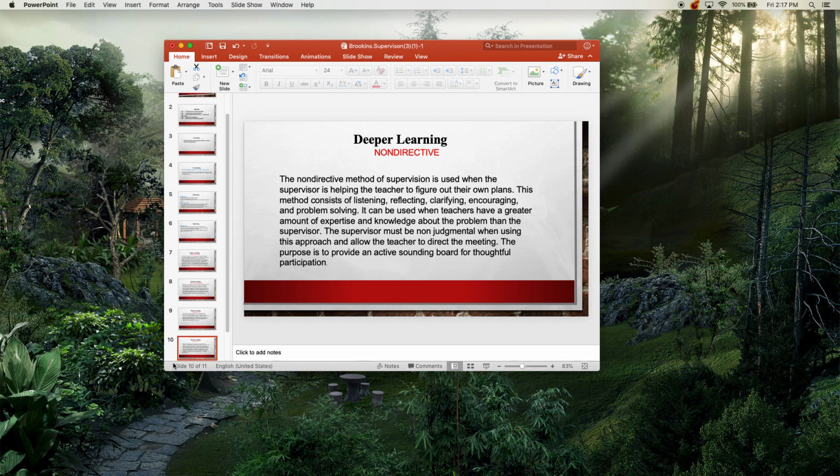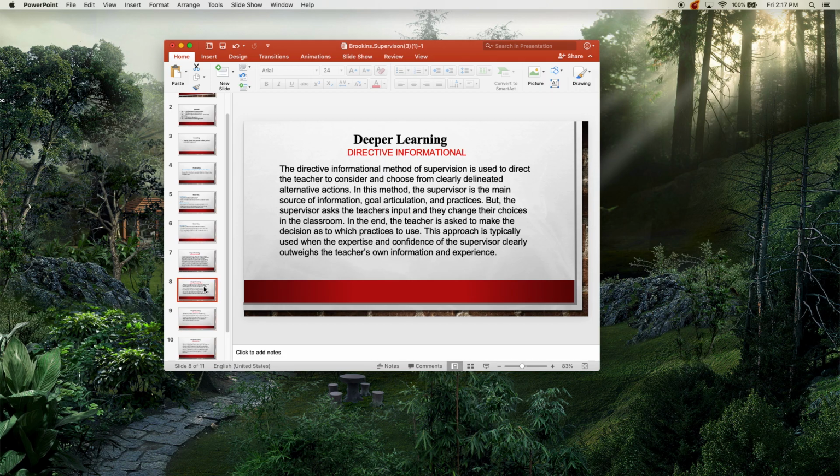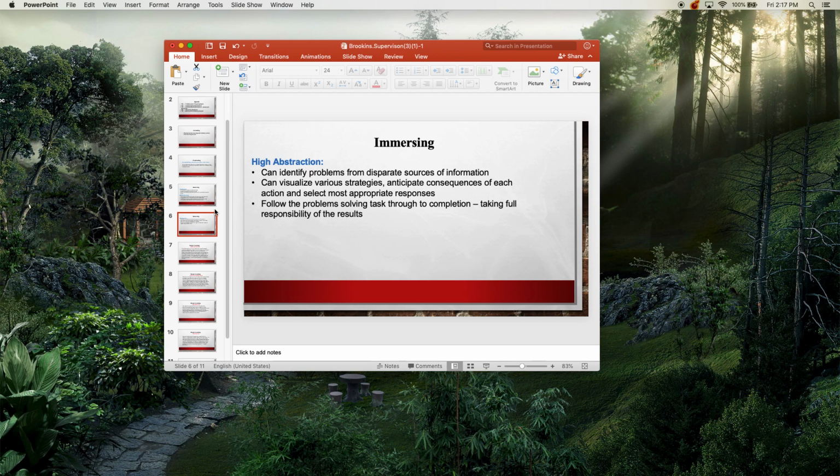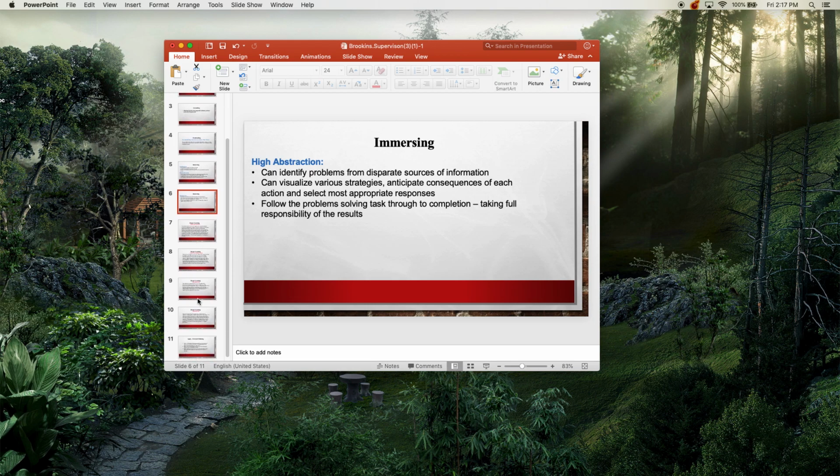And so it is an interesting dialogue as me and the teacher are going through a discussion where we are really pulling in some higher order thinking activities, but also they have to be relevant because we really want to stretch this type of student. So those are the developmental levels of supervision. And once again, they are non-directive, they are collaborative, they are directive informational, and then they are directive control. And it's all dependent upon a teacher's level of abstraction or an educator's level of abstraction. So that is a continuation of where we left off last week.